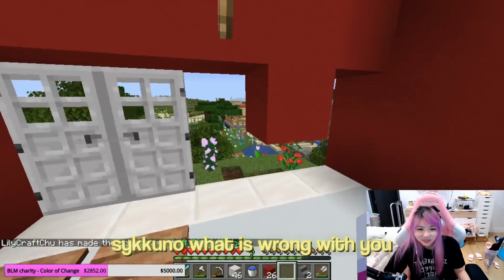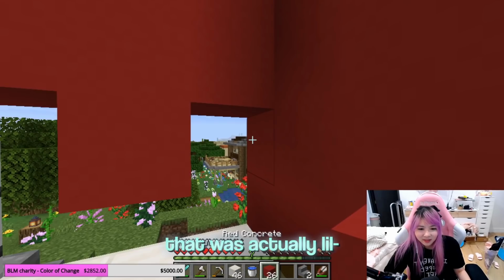Wait, Kuno, what is wrong with you? He's toxic. That was actually Lily.